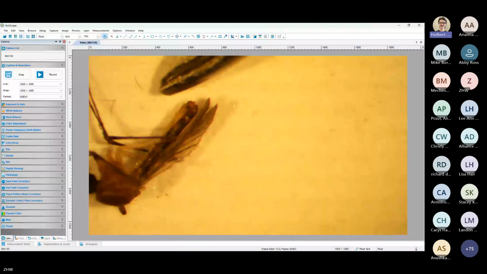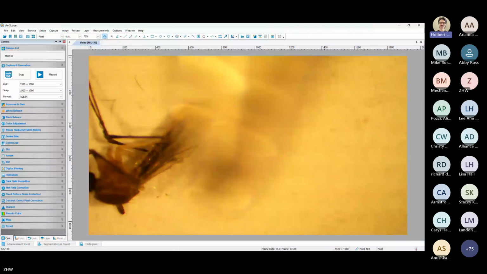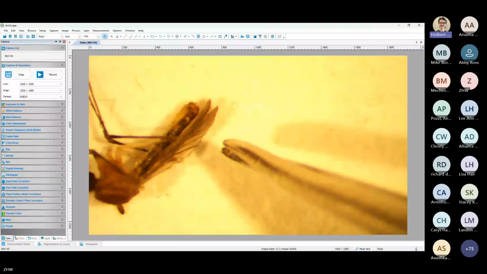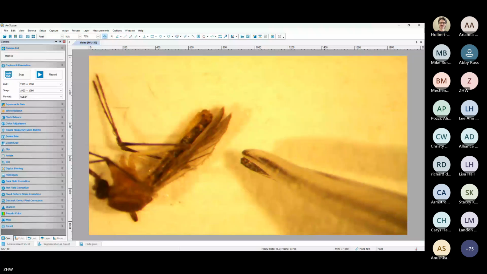So I don't know if you can see it very clearly, but there are small, narrow white bands that go across the other end of the abdominal segment on the apical side towards the butt.